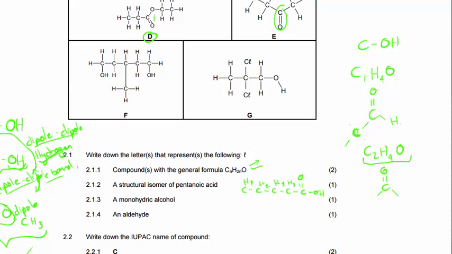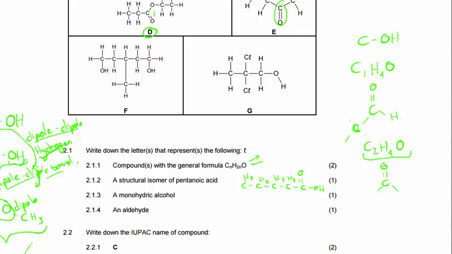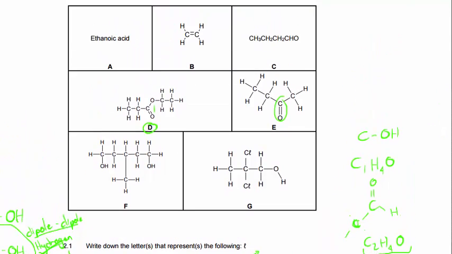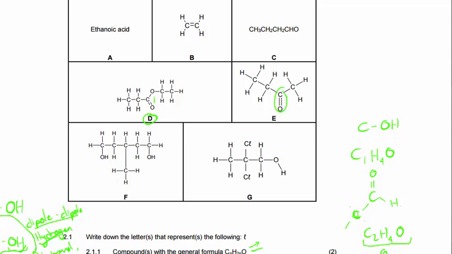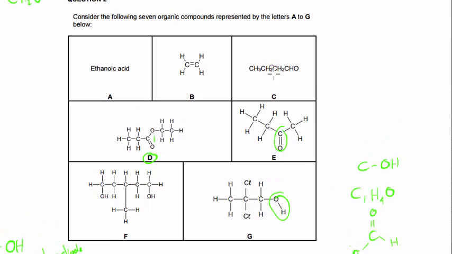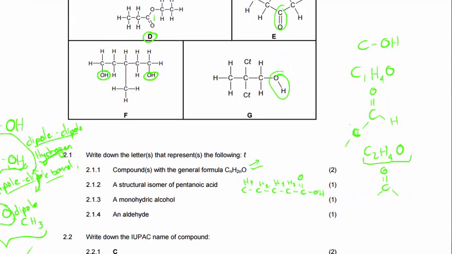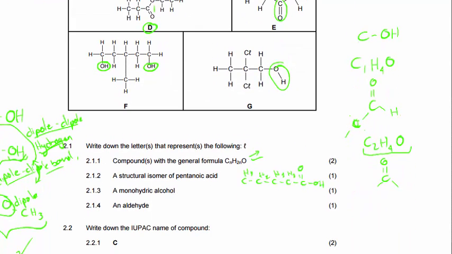Okay. So a monohydric alcohol. What is a monohydric alcohol? One hydric alcohol. This one has only one alcohol. What's hydric? I don't know. So I think it's fine. It just needs an OH. That one has an OH. This one has too many OHs. Mono just means one. Monohydric alcohol.